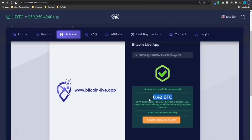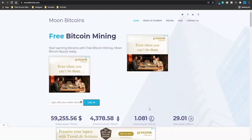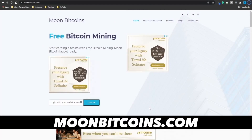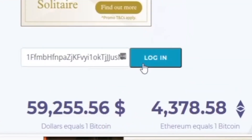As you can see, there will be three different pricing plans available for you to choose from. But don't worry — if you're just getting started or starting from scratch with no money, I've still got a way for you to start making money without buying any of these plans. Simply connect to moonbitcoins.com, which is the third step in today's method. Copy and paste your Bitcoin wallet address into the box and click the login button. Then a prompt will appear asking if you want to continue mining Bitcoin — simply click Start to be taken to a different page.